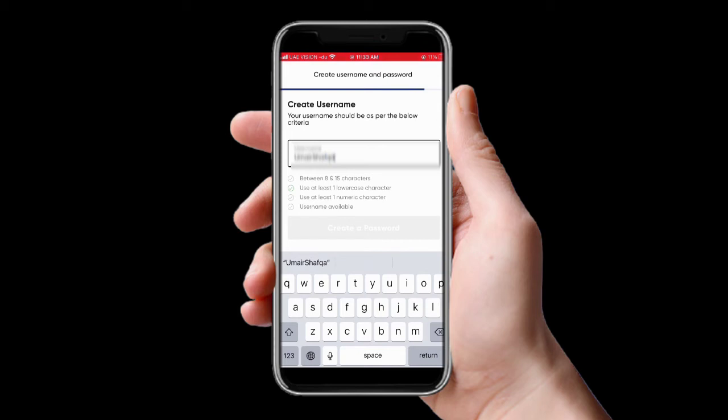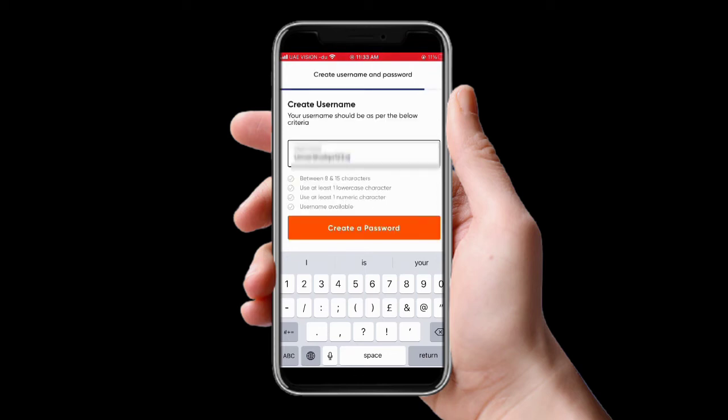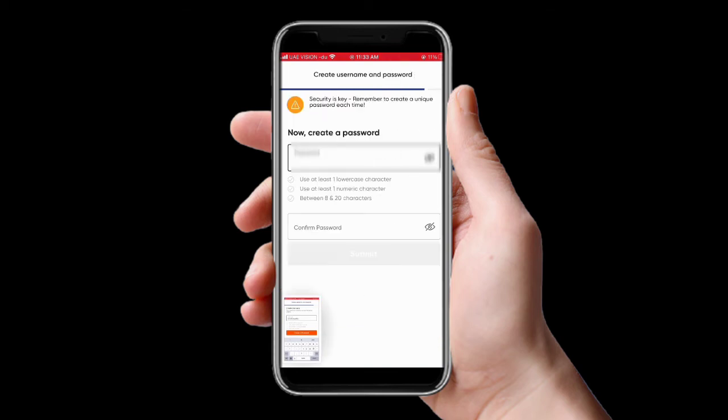Here you can see I made the username, and you have to put a capital letter and also a number. After that, because it looks wrong, make a screenshot, then create a password.